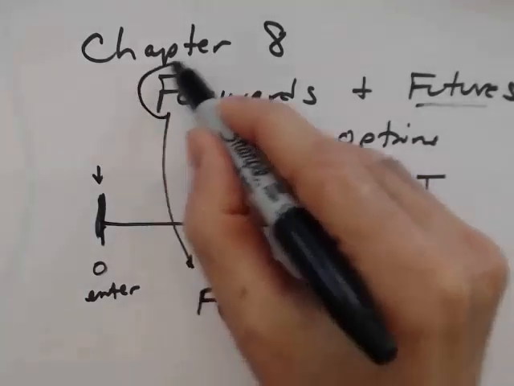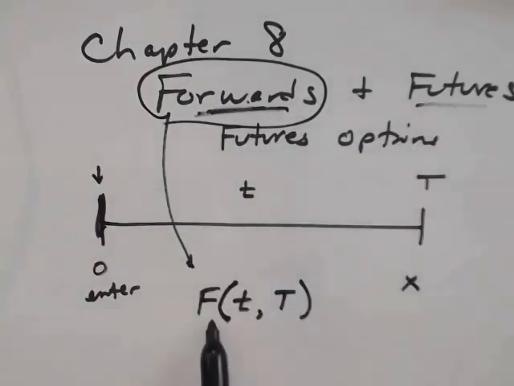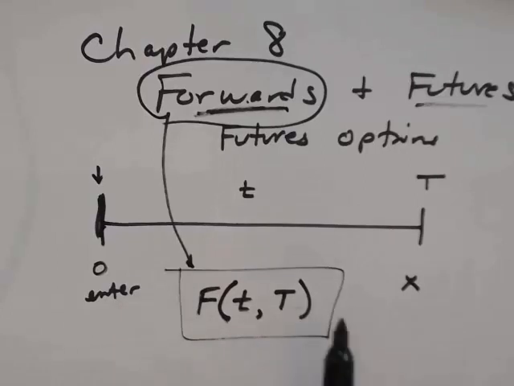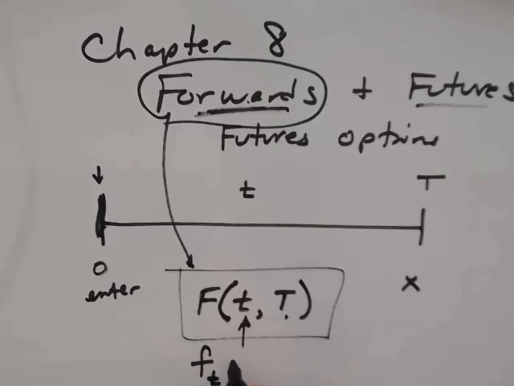But this textbook has forwards as capital F. And this is a forward price. It's a forward contract created at time t, so that's when it's created, and it expires at capital T here. Now you have the same thing with a futures contract that's created at time t, with a little subscript here, and then it expires at time capital T.